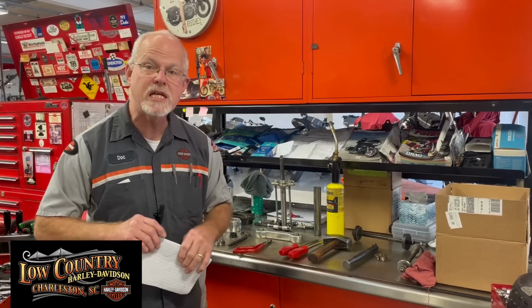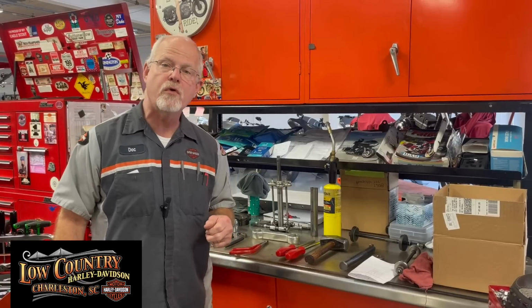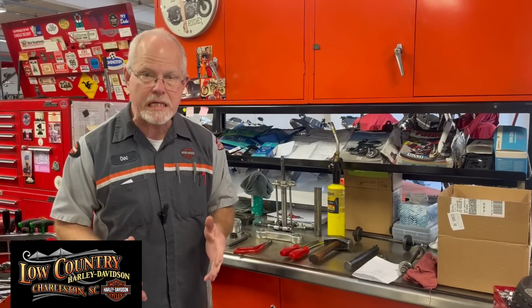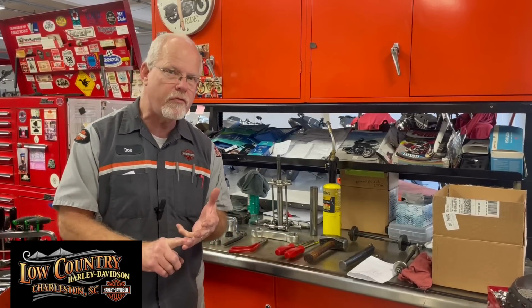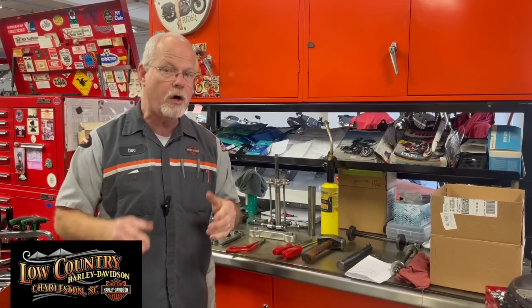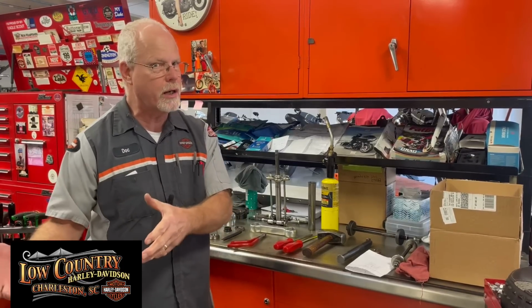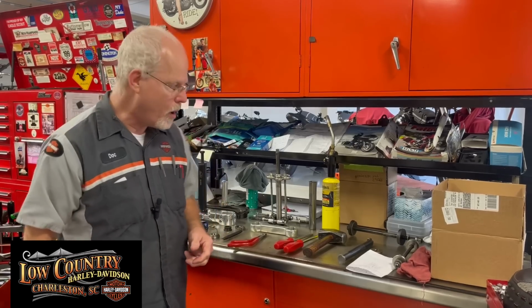Let's get to today's subject I want to talk about. For those of you that are going to service your front triple trees, your front fork area, the tools you will need to do that. I'm sure the reason you've taken it all apart is either you bought a used bike and you want to know the condition of the neck bearings, or you're feeling some notchiness back and forth and you want to replace the bearings. Well, here are some of the tools that you will need if you're going to accomplish this with your Harley-Davidson service manual, of course, and putting it together, taking it apart.